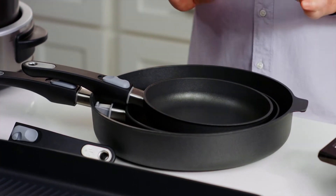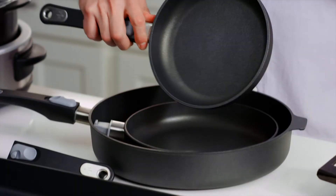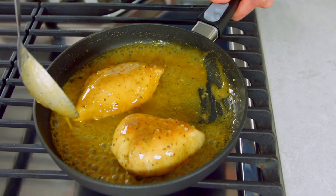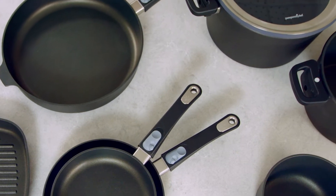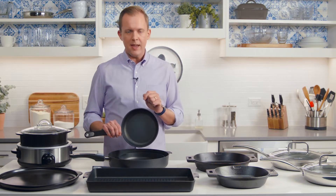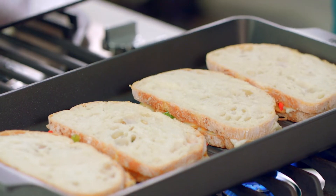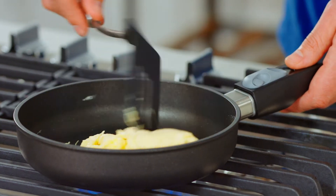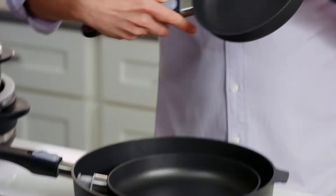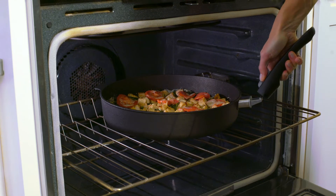Nonstick cookware is essential to a well-stocked kitchen — it's easy to clean and easy to take care of. Because this pan has a durable four-layer nonstick coating, you can even use metal utensils in here, which is not always the case with nonstick. I really want to talk about an 8-inch fry pan, because no matter what kind of cookware you like to use, everyone needs one. Whether you're cooking with less oil or fat or just trying to whip up an egg, nonstick is the way to go. This pan can go from stovetop to oven, and it has a removable handle — so you won't forget the handle is hot when you take it out of the oven.